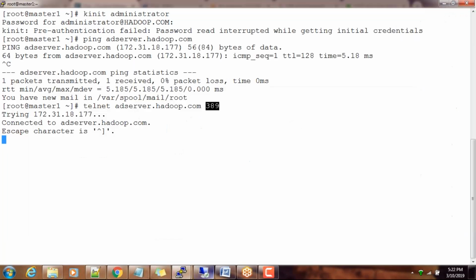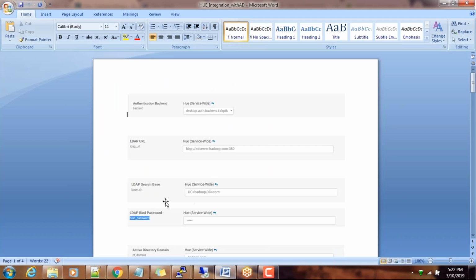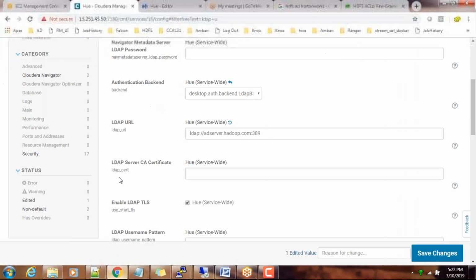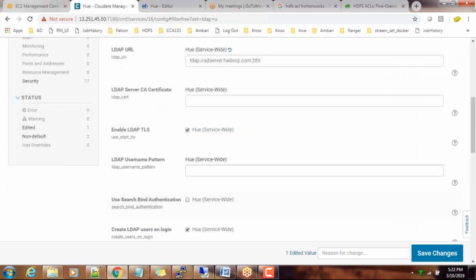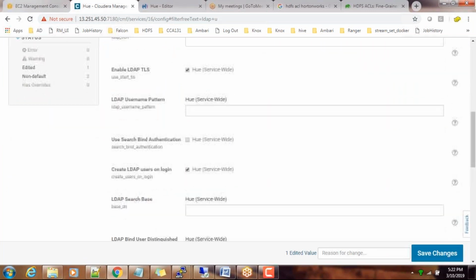Then the next thing I need to do is the base DN. So we will just see what the base DN is.